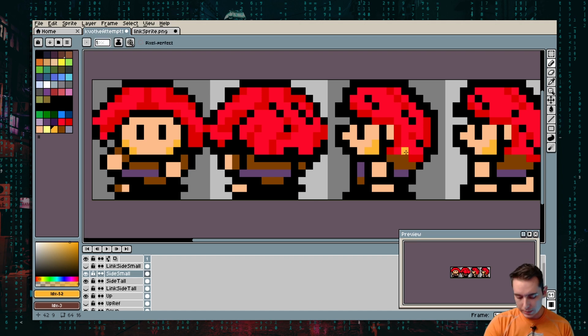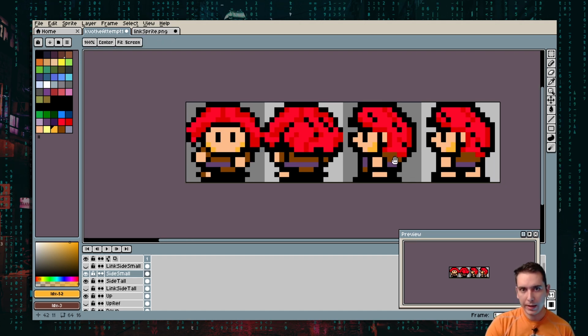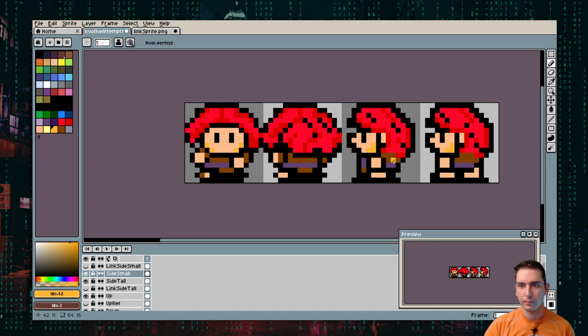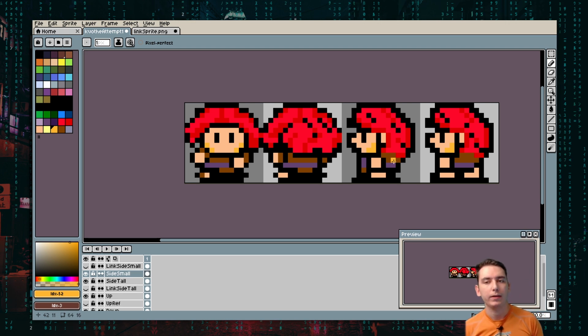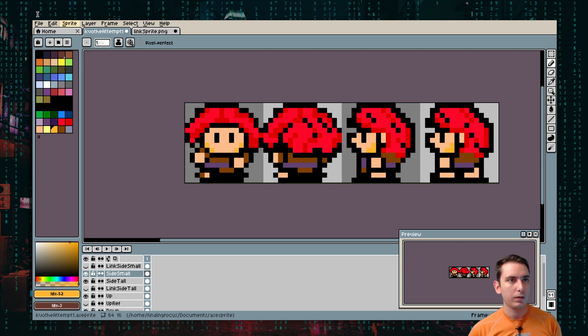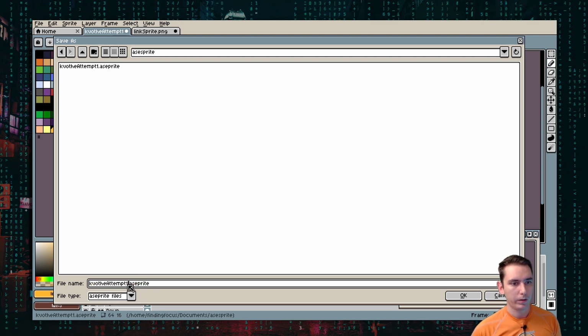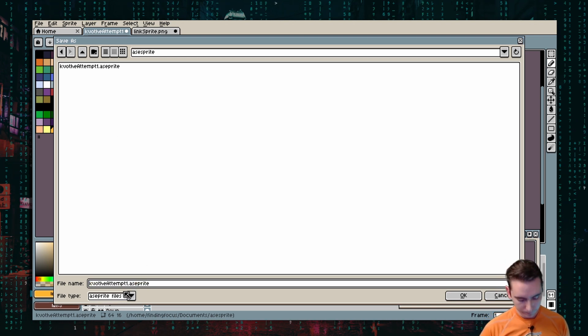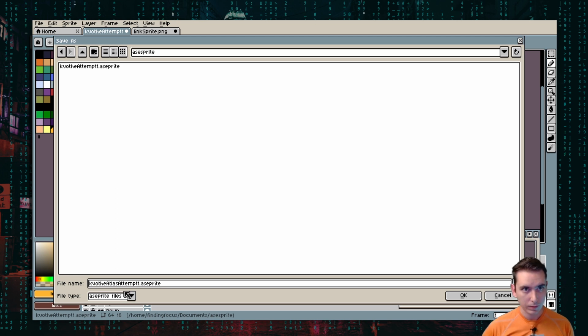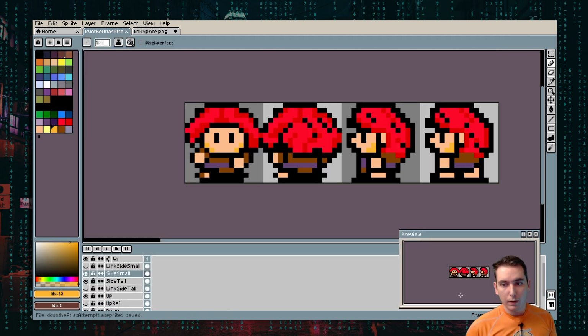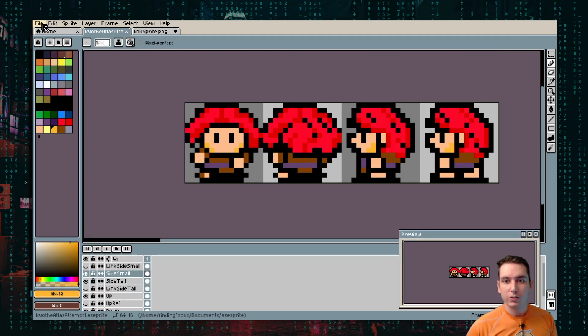So now we've got an atlas for our Kvoth. So let's go ahead and export this. First, we'll save it as Kvoth atlas. And then we'll export a PNG.